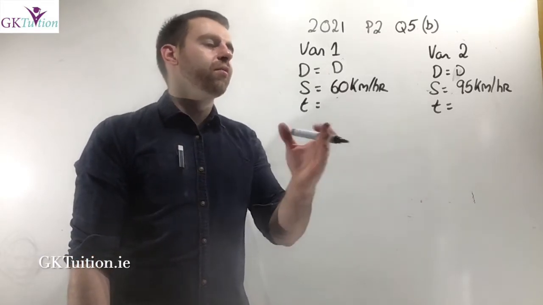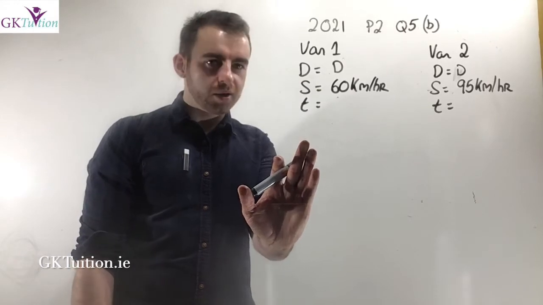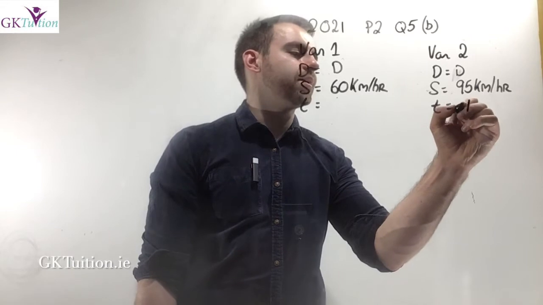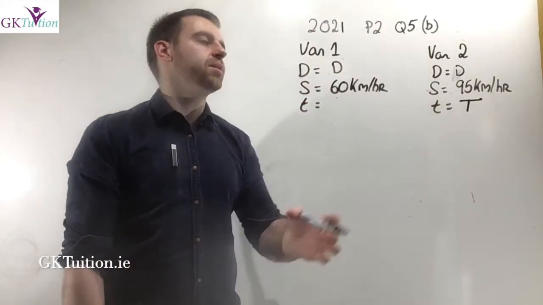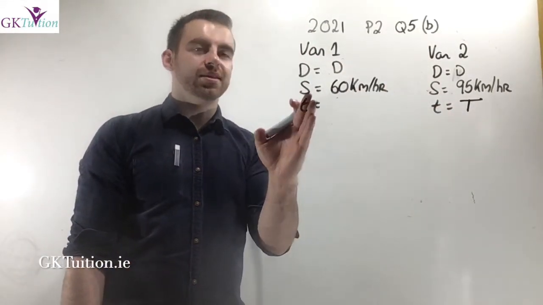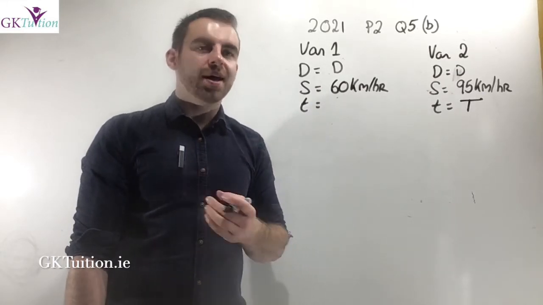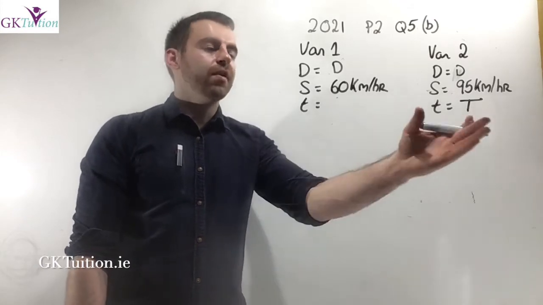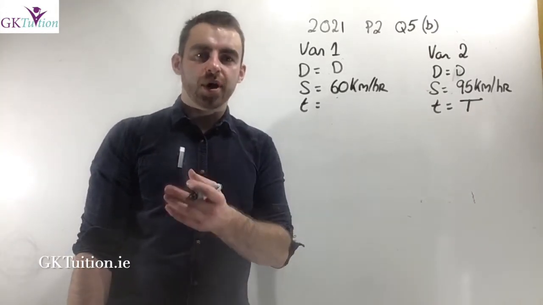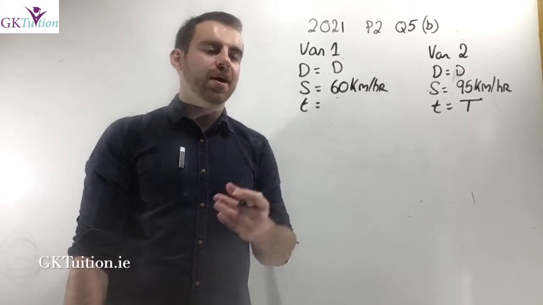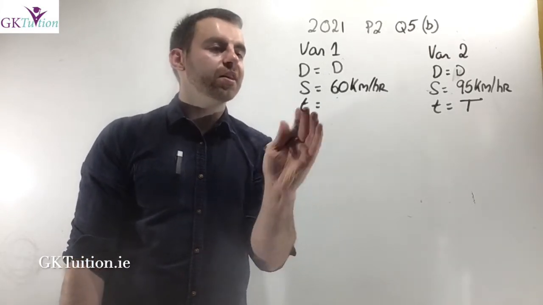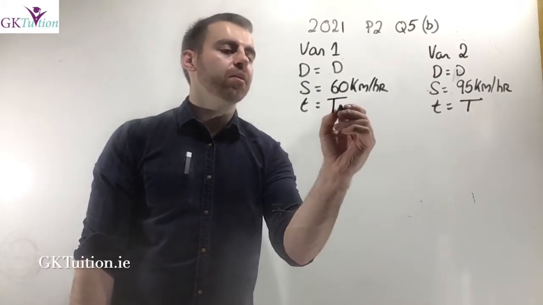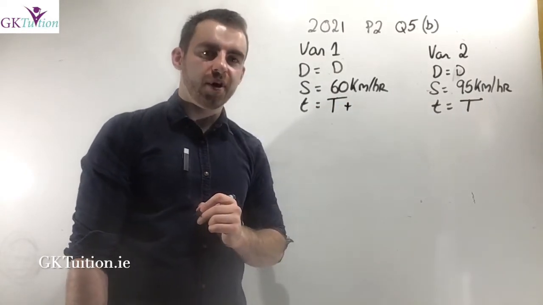First thing I'm going to do is, obviously it takes van number 1 a lot longer to reach its destination than van number 2. So what I'm going to do is call, let's say capital T is the time that it takes van number 2 to get to its destination. And let's see then, how long does it take van number 1 to get to its destination? Van number 2 left the factory 1 hour and 45 minutes later than van number 1. Or in other words, the time it took van number 1 to do the entire journey was T, this time, plus 1 hour and 45 minutes.